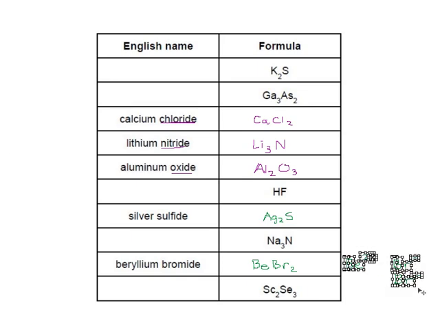Now, going the other way, life is substantially easier because they've done all the math for us, and there's no math involved in naming an ionic compound. All you are doing with something like K2S is you're saying the name of the first element, the name of the second element, and you're changing the ending to ide. And, this is lovely, you get to completely ignore the numbers. You don't care if this is K2S or K11S, it makes no difference at all to the name. So, looking at this first one with the K2S, K is potassium. Potassium. S is sulfur, but we change the ending to sulfide. And that's it. You don't even mention these numbers. If somebody else reads this, they have to go through all this math that we were just dealing with to figure out K2S, but if you're going from the formula to the English name, life is very easy.